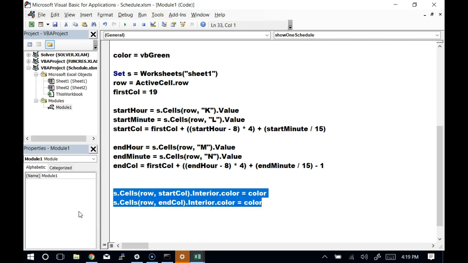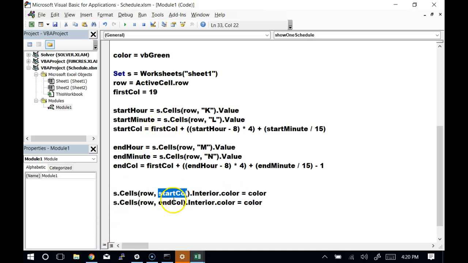There are several approaches that I can take to do this. Let's use the one that we learned just last time to reinforce some loops. What loop makes sense for me to use in this? If I was going to do a loop to do this, what's the right loop? What's the loop that's just wired for this? A For loop, yeah, because I've got to color every cell between where my starting column is and where my ending column is. I've got to move by 1 from this number all the way up to this next number.